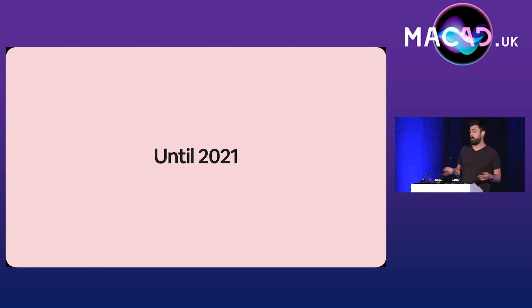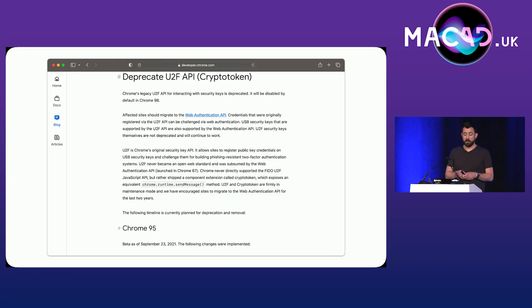Things just carried on until 2021. We'd been thinking about moving to only using security keys for a while, but our hand was kind of forced in 2021. If you recall, we set up all of our contact center partners using U2F. In 2021, Google announced through a blog post — and not by contacting their customers, which was helpful — that they were removing U2F from Chrome.